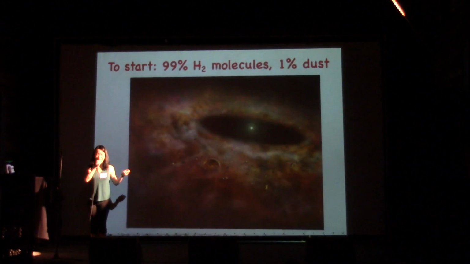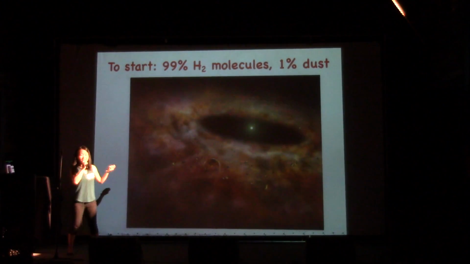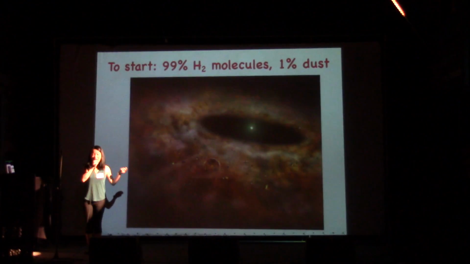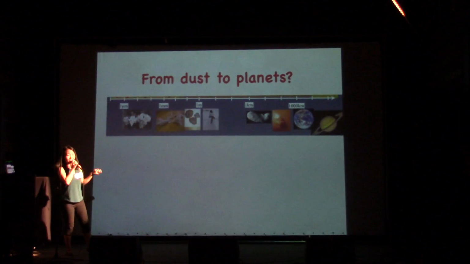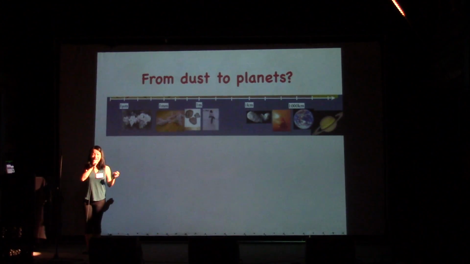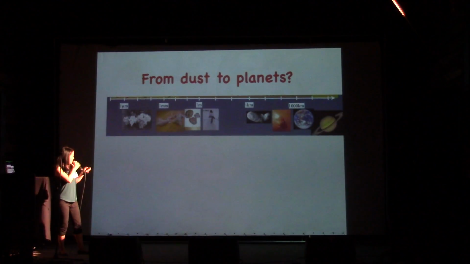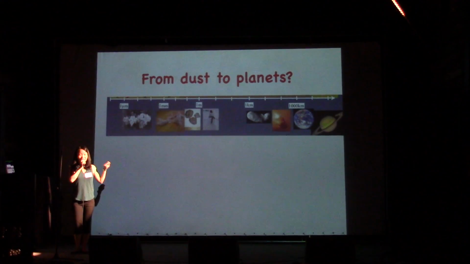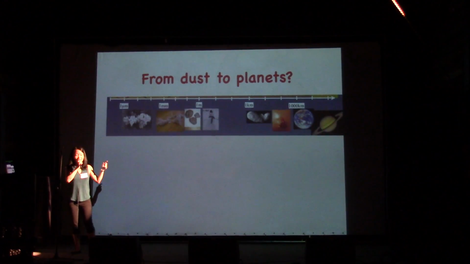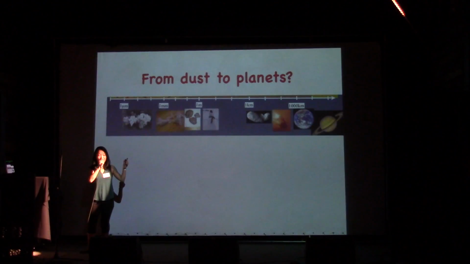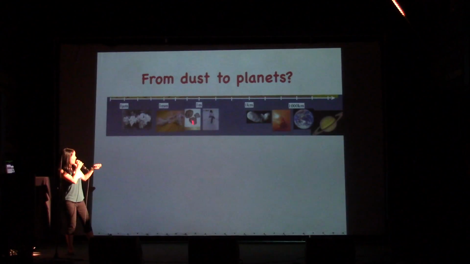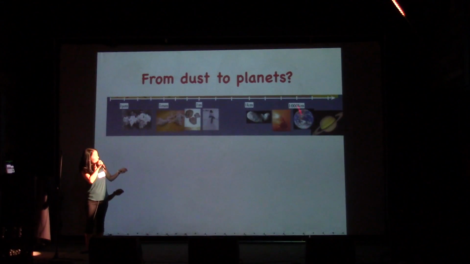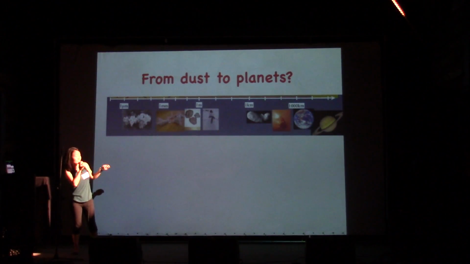Planets are formed out of materials in the disk that's 99% hydrogen molecules, only 1% dust. So if you want to have planets like our Earth, like a rocky planet, it turns out there is a lot of work that needs to be done. The dust particles in the protoplanetary disks we just saw are only micron size, so that's only 1/100th of the diameter of our hair. And they have to grow into rocks, into boulders, into planetesimals, and eventually into a planet thousands of kilometers in size.